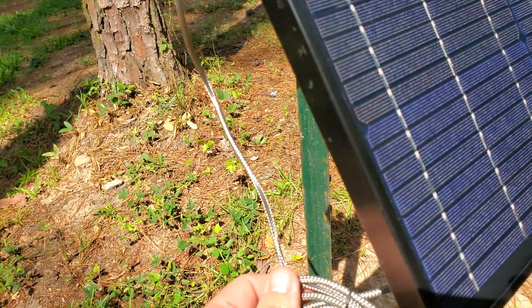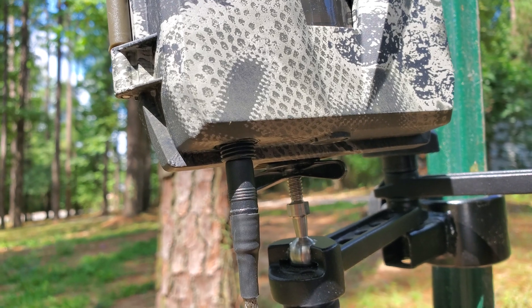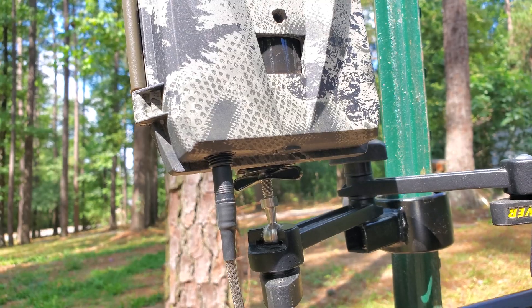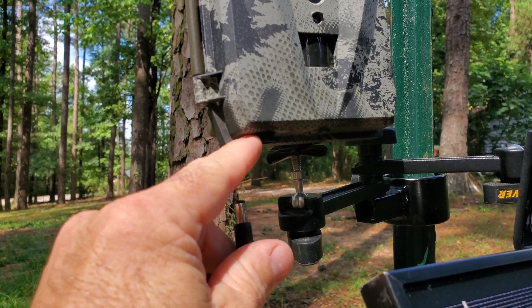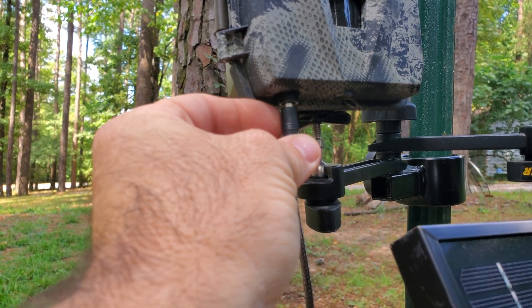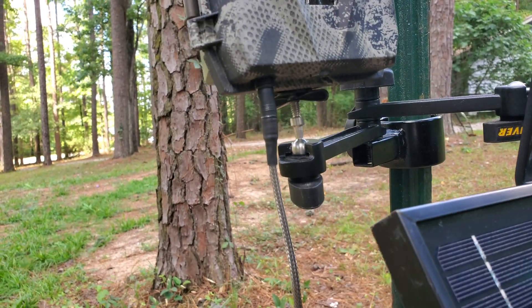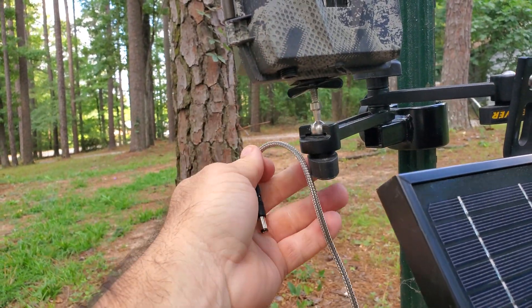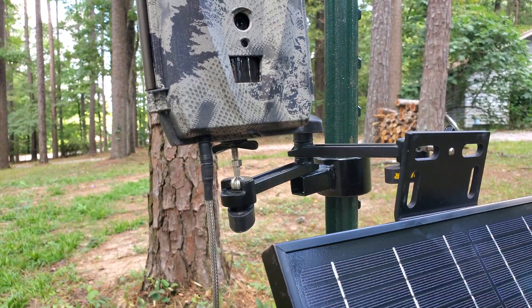This is not actually a Ghost-specific cable. The camera itself has a threaded post right there — this is just your standard power cable and plug, works just fine. I use it in all my Ghost setups, a little bit cheaper than the Ghost-specific cable. I take and wrap the power cord around the mount a little bit and then plug it in. I never have any issues with anything pulling it out, but the Ghost power cord is also available.